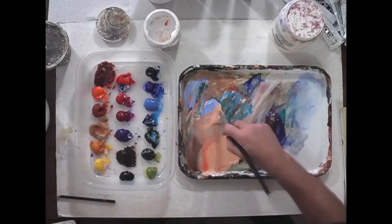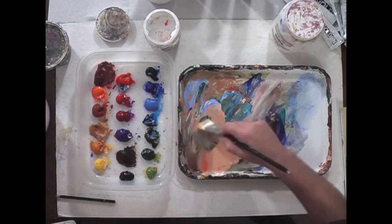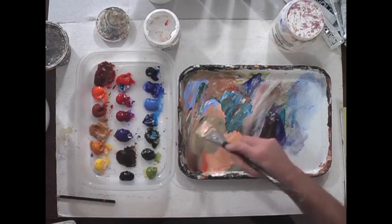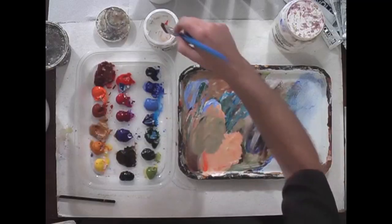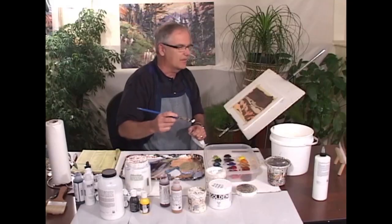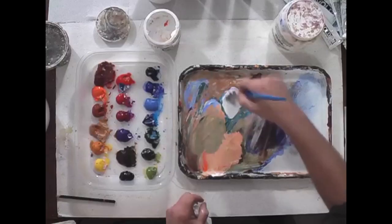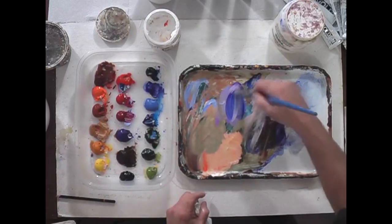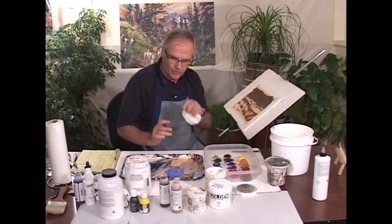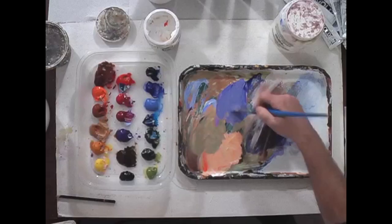Since I've got this blue and these oranges together, I'm going to combine them to make a bit of a dull green here that I can use. Kind of building these mountains in a different way than in the last ones. I can scratch around in some of this, and while it's wet, make a bit of texture. I'm going to move to a slightly smaller brush now. Back into some of the colors I want for the mountains. If you want a darker color, the proportion of color to white has to be a little bit more in favor of the color.